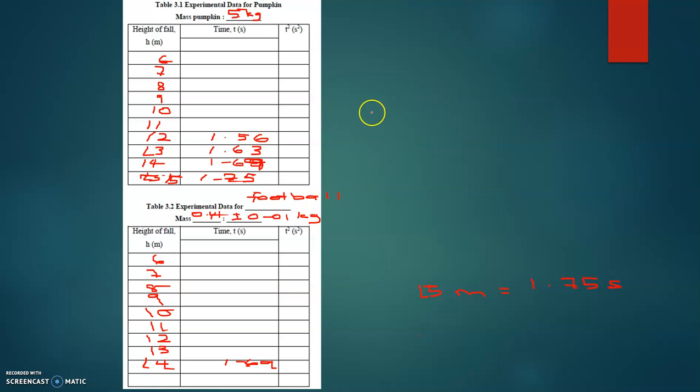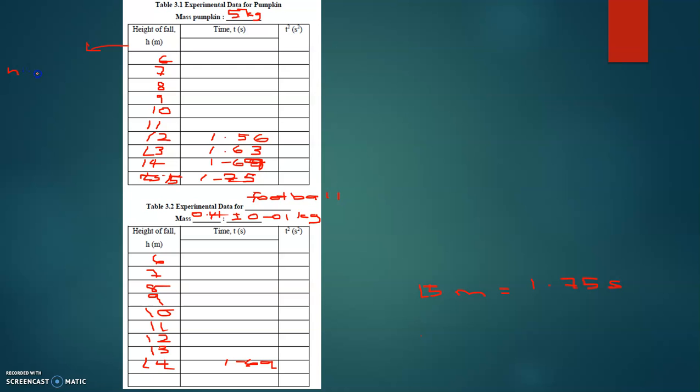Okay, we go back to your data, right? Before this, we measured the time taken of the pumpkin to fall down. So the time taken when the height is 15 meter is equal to 1.75 seconds. As I mentioned previously, at the title of the row H, we must provide their uncertainties.